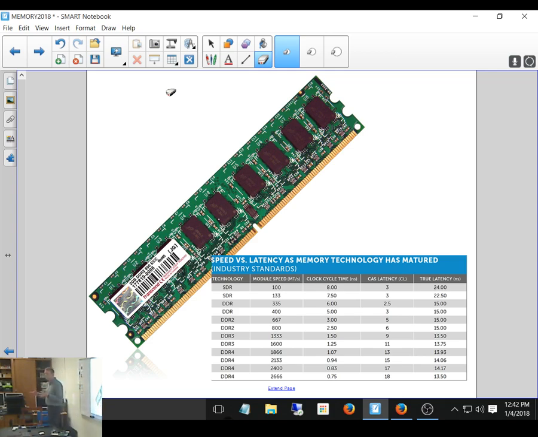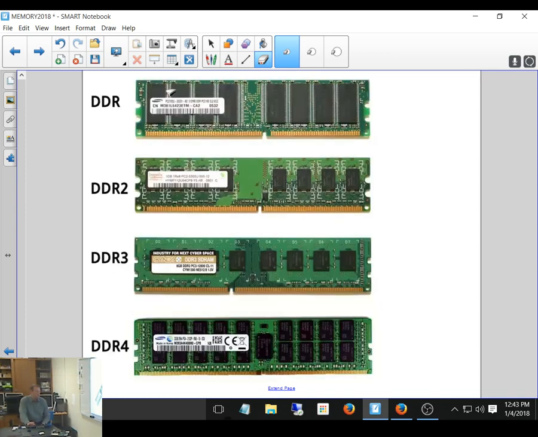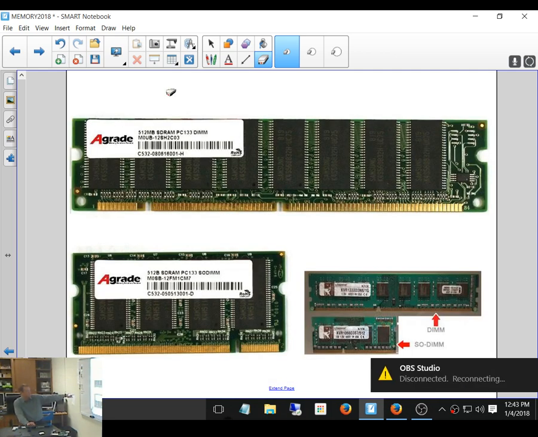So that's part of the reason we got a new generation, because memory was getting faster, and those CPUs that went with the motherboard that did DDR3 couldn't handle DDR4 memory, so we had to come up with a whole new form factor for those things to match up together. I'm not going to ask you all those numbers, but it's just to show you the evolution of speeds that went through there, and we're going to talk about that latency number in just a second. But that's why they're arranged the way they are.